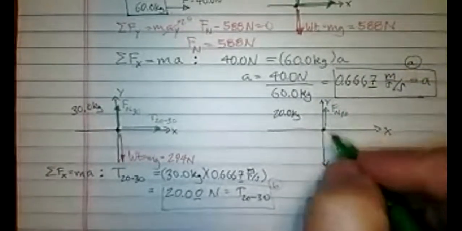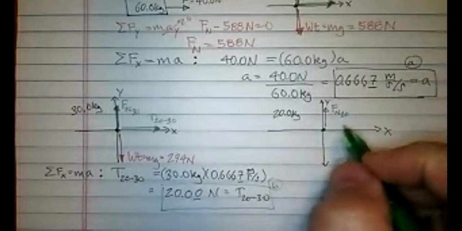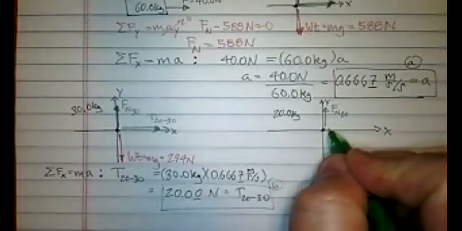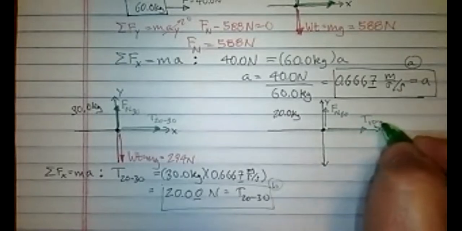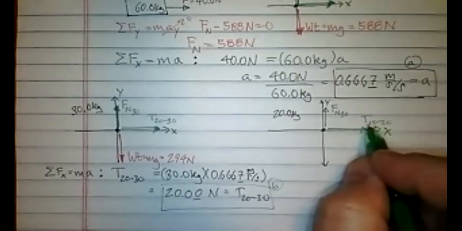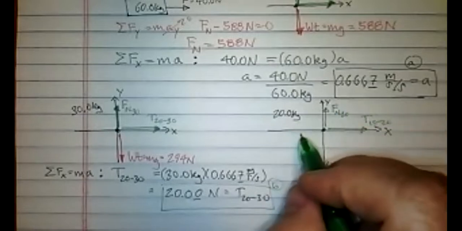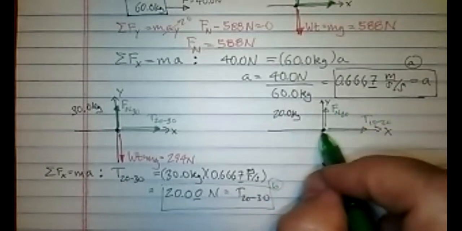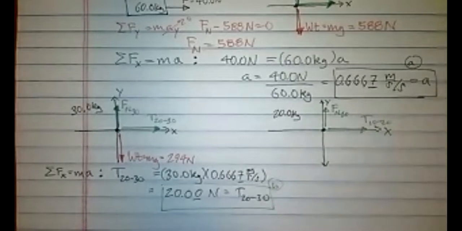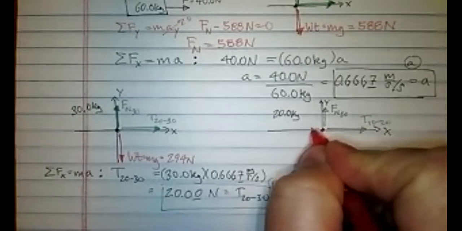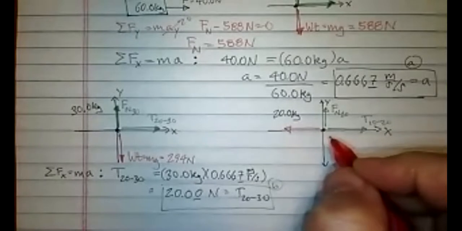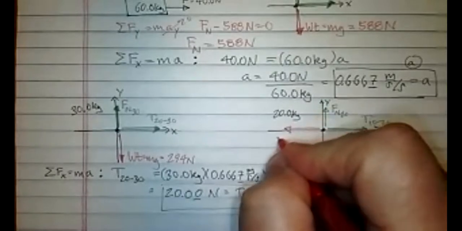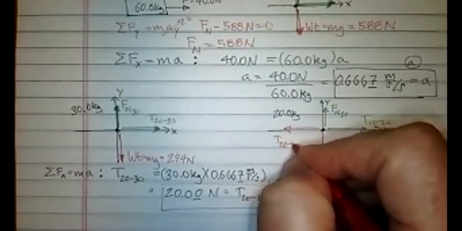It has a string tension pointing to the right, and that's the tension that we call T10-20. That's the one that comes off the 10 kilogram block and then attaches to the 20 kilogram block and is pulling the 20 kilogram block. But there's also another rope attached to it, off the backside. So that points this way. In fact, the 20 kilogram box feels like something's slowing it down, and it's this tension back here, which is called T20-30.